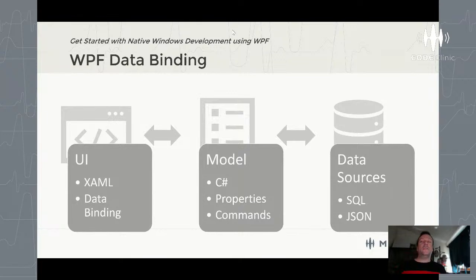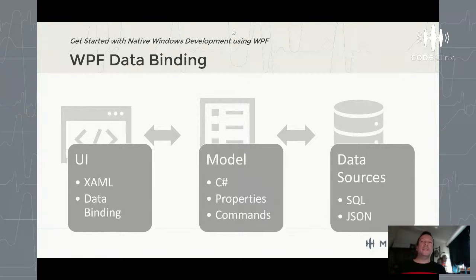Microsoft designed WPF and other XAML-based frameworks, including WinUI, so you can easily separate the UI from your business logic. If you think of it like this data model here, the UI is our XAML. Every part of the UI that can change or behave differently based on the data is data bound to C# properties on the data model. Now, this data model includes all of our business logic. The properties represent our values, our objects, and even the commands. The commands are typically the actions that you take upon those values and objects.